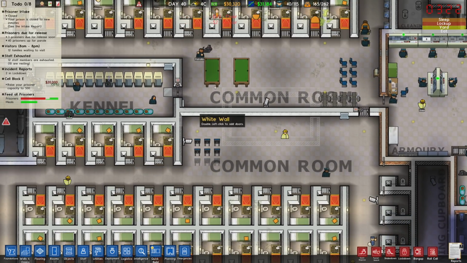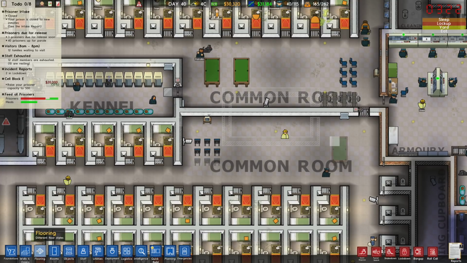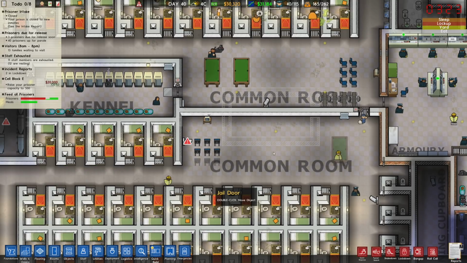And then pool tables. I don't think these guys need 2 of them. I don't see them use them very often. So we're going to move one of the pool tables to be kind of over here, I guess. How about right here? And then we'll extend this common room over a couple of tiles like that.